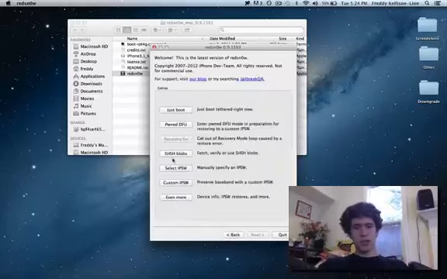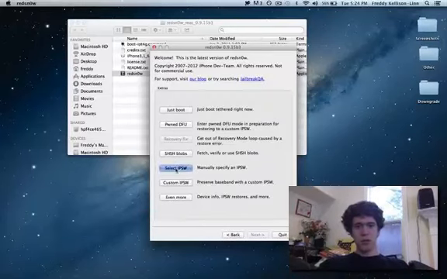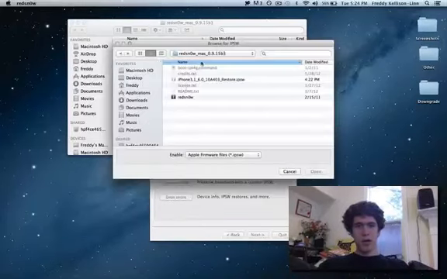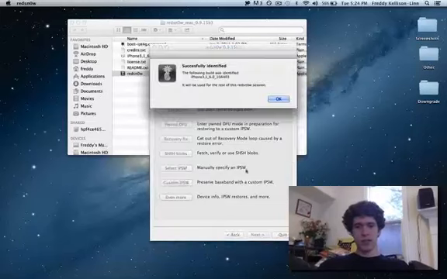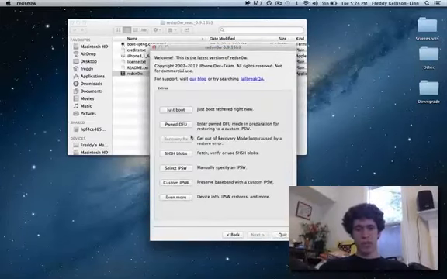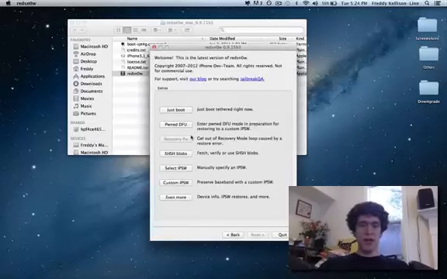So the first one is to go into Extras, go to Select IPSW, and you can see we're already in the right folder. And we're just going to select the 6.0 IPSW just so Red Snow knows to use that IPSW rather than whatever it tries to pull off of this device. Because Red Snow hasn't been updated for 6.1.3, so we have to trick it into thinking that we're on 6.0.